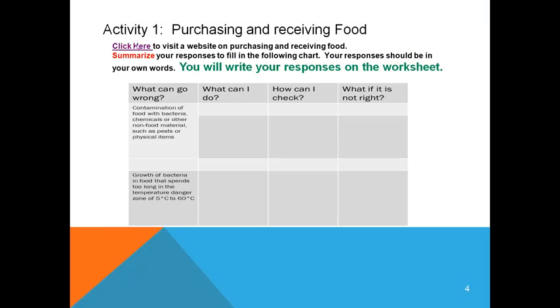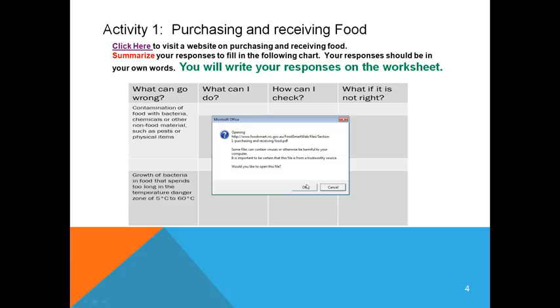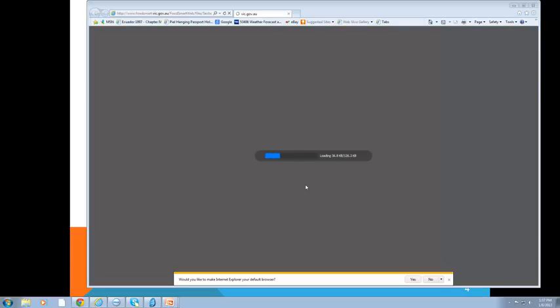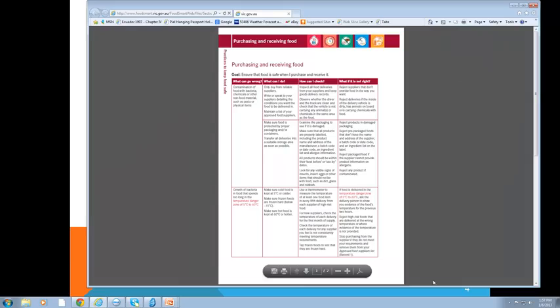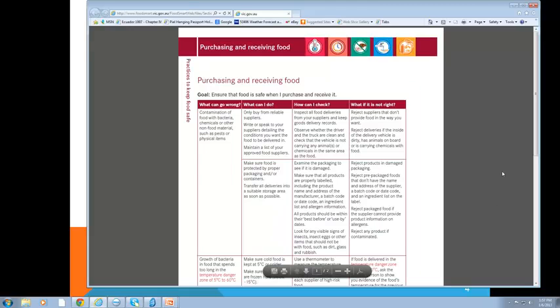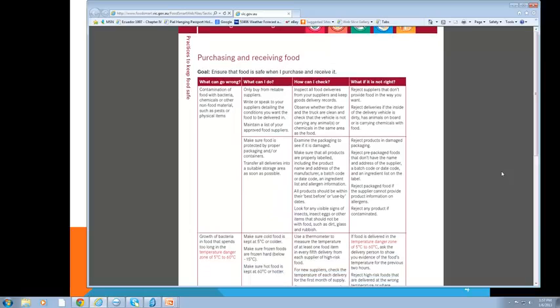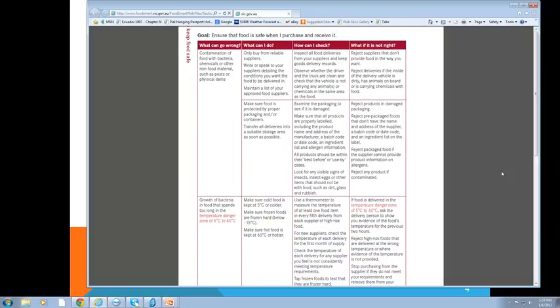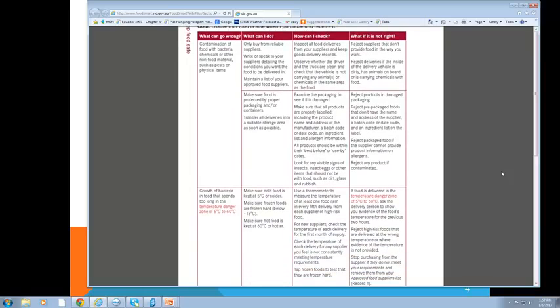And this is not working, so we will try one more time. There we go. All right, so you may want to pause this here so that you can see, but I am going to try to enlarge this just a little bit for you so it's easier for you to see. Okay, so there's the two questions. You can read these and see how to reword these in your own words, and then fill in your chart. So go ahead and pause this until you have gotten that done.